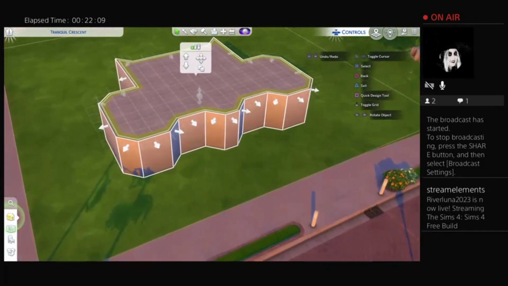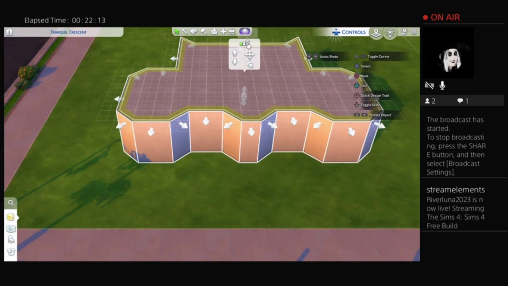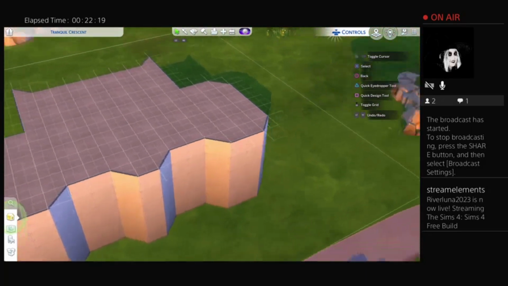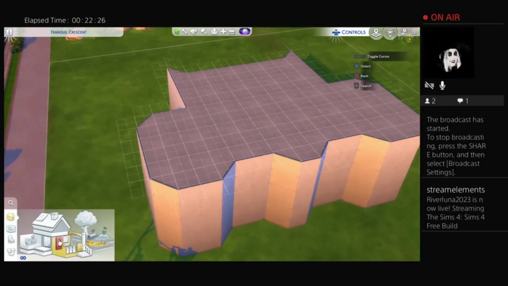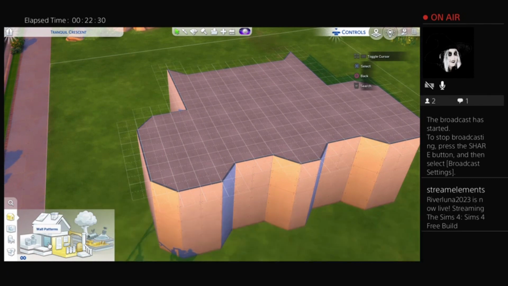So what we're gonna do with this house is we're gonna turn it into just a one story house. Tall walls though. And I don't know how I'm gonna do the roof. So we'll come back to that later. But for now, let's finish doing the outside. Let's get an aesthetic going on here.